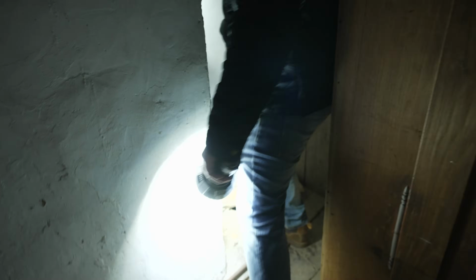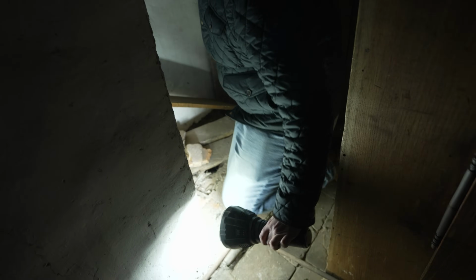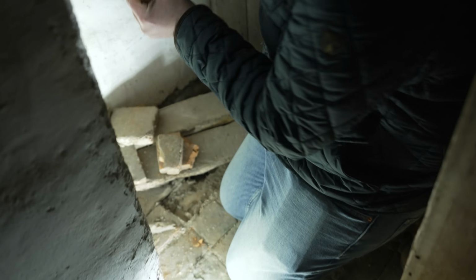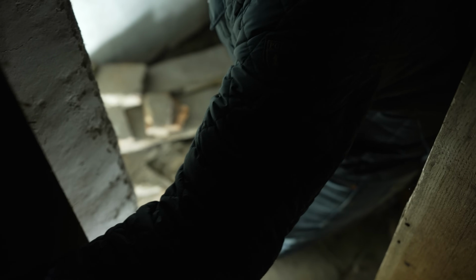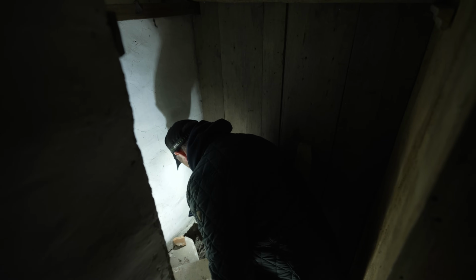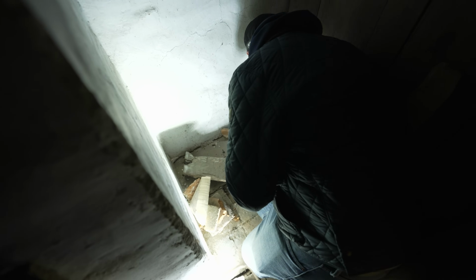So let me come in here again. Put that down. Put this down. Okay. I'm just going to move the wood quickly, Alex. Tape measure. Let's go for it. Got a feeling it goes lower though than where it's currently stopped. Can't really see it though that well.